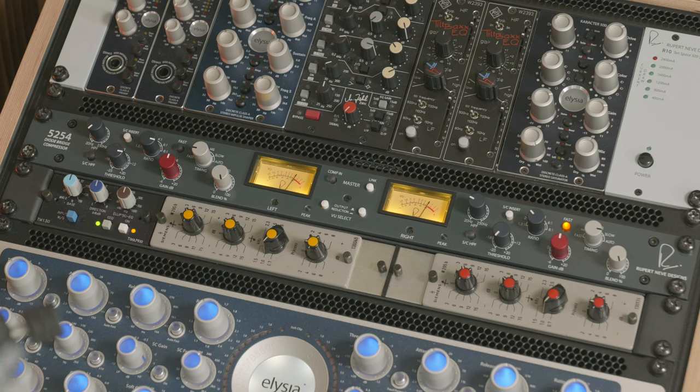And because of the sound, I find myself using the 5254 a lot in parallel, going for 4:1 or 8:1, having a really smacky compression and just blending it into the original dry sound. It makes a whole lot of sense and gives you a very dynamic sound whilst being more compressed and more ballsy. Really love that. The next thing I want to show you is acoustic drums. I have this drum loop that I've been using for such a long time now, so I think it's good for a comparison of all the different compressors. So let me play that now.